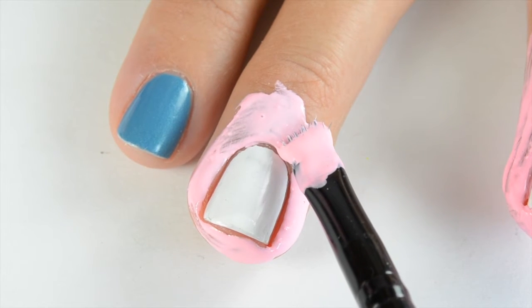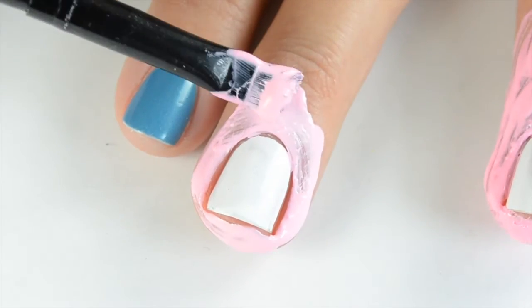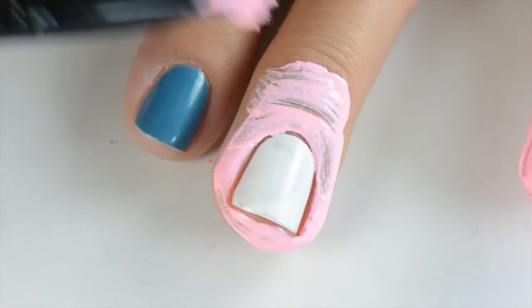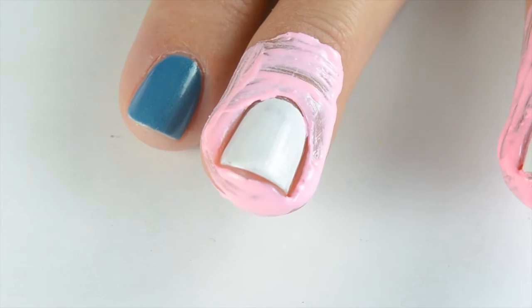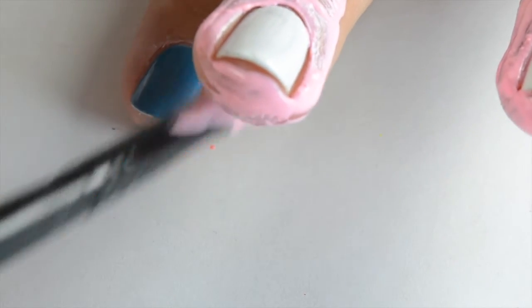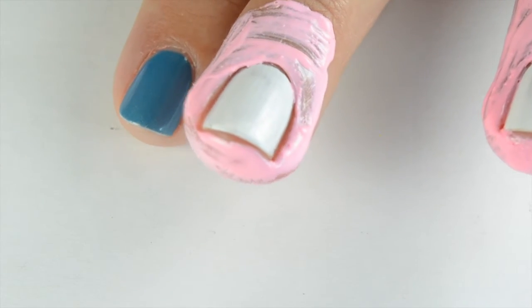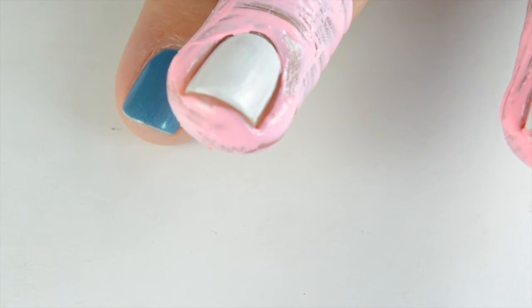Now this is kind of messy and you'll get better as you do it more. I honestly haven't done this very much, so it is a little bit messy, but I'm sure I'll get people saying this is so sloppy. Anyway, it just takes some practice and some time, so I'm just kind of learning along with you guys too. You just want to make sure you get that all covered up and then it all comes together so it can come off in one nice piece, ideally.